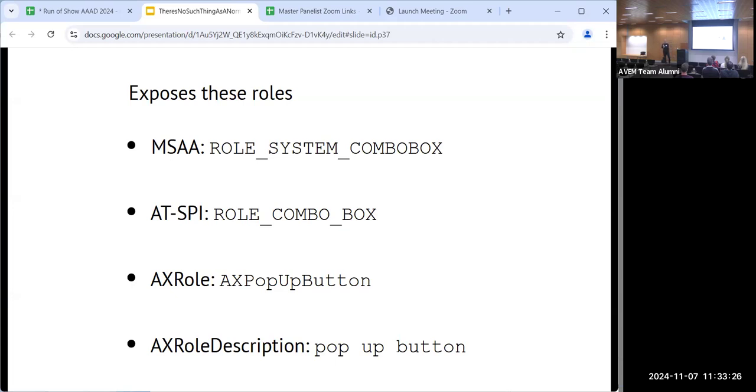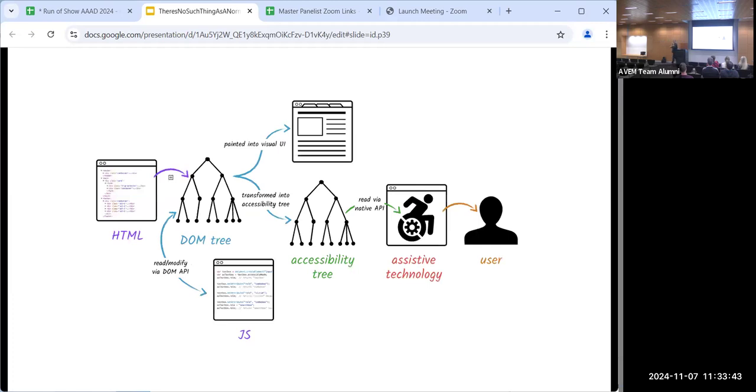Because the user needs to know, right? If they're on a checkbox and they can't see it, they need to know whether it's checked or unchecked. They need to know what they're checking. Same thing goes for radio buttons. Imagine you're on a radio button. It needs to tell you you're on a radio button, how many radio buttons there are, and which ones there are, right? All of this stuff is exposed through an accessibility API.